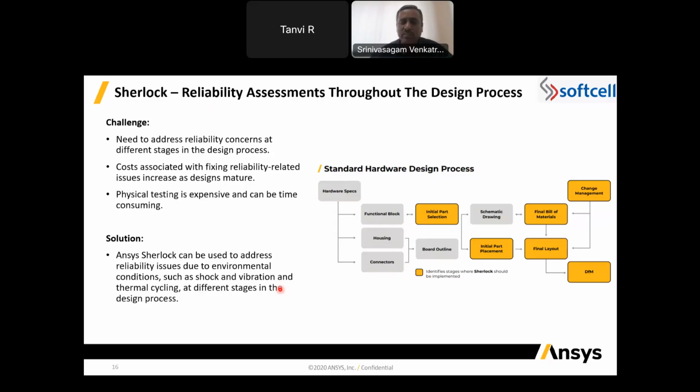For example, if the PCB is going to be operated in a cold environment like Kulu Manali, how is your product going to behave? And if it is going to be used in Rajasthan, where the temperature changes abruptly, due to this variation in thermal cycling the product needs to be validated for all of these.